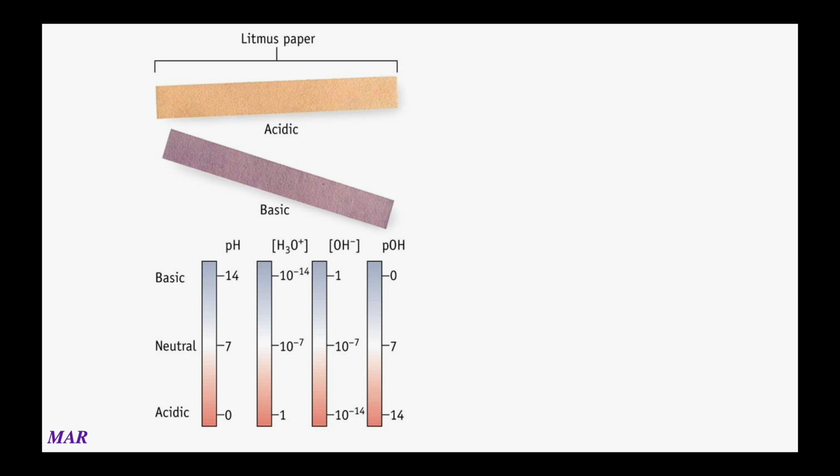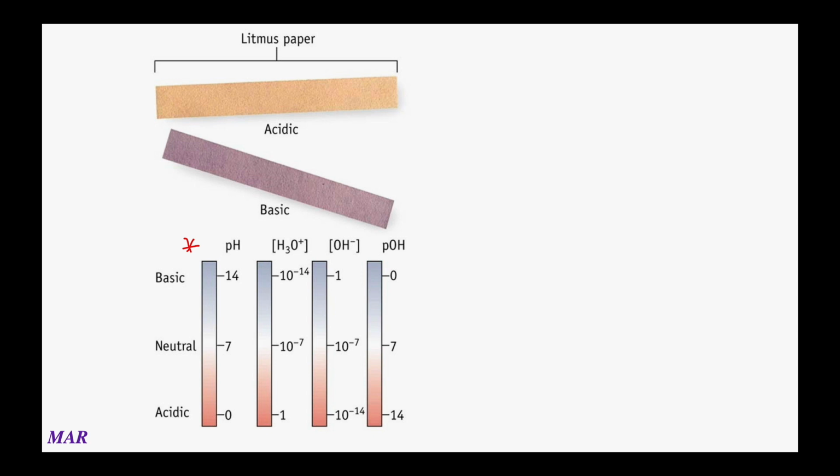Now, in this lecture so far, we've talked about pH and hydronium, and we've also made some connections with pOH and hydroxide. And we're going to use all four of these quite a bit here. So let's talk about pH first. We saw that pH usually goes from 0 to 14 and neutrality is 7. And that comes from the fact that hydronium and hydroxide are both equal to 10 to the minus 7 if it's neutral. But in a basic solution, you're going to have more hydroxide than you would have hydronium. And in an acidic solution, you'd have more acid than you would have base.